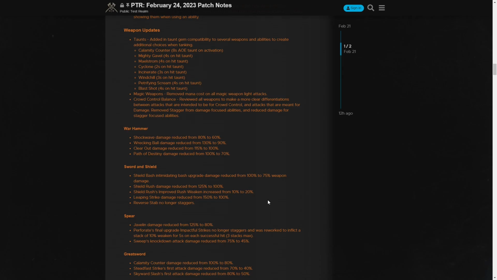Shield Rush, same thing. Getting a 25% nerf, which is fine. Shield Rush improved. Rush weakness increased from 10 to 20. Okay, Leaping Strike damage reduced. That's a pretty big one. Leaping Strike was a lot of damage, but again, I'm okay with it. Reverse Stab no longer staggers. Okay, no one uses that crappy ability anyway. I've seen a couple people use it, but honestly, it's not a good ability.